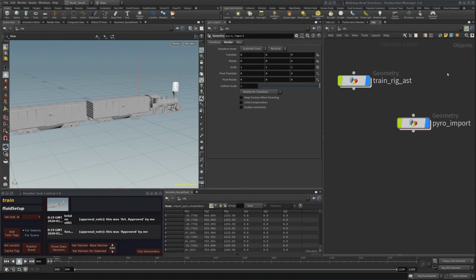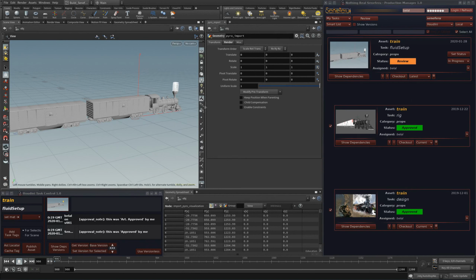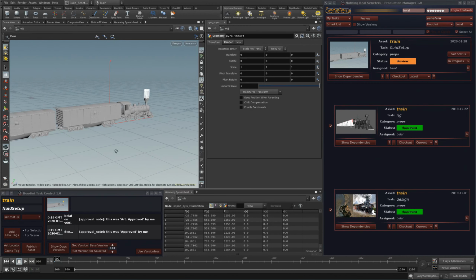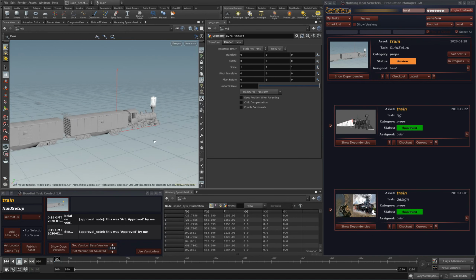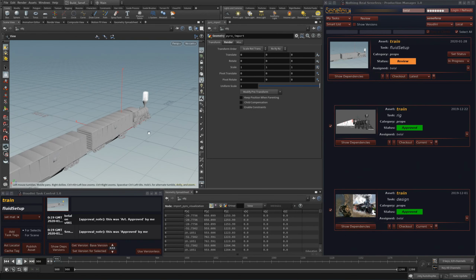Then you can also drag and drop that Play Blast or simulation preview to the setup for reviewing purposes, so the supervisor or whoever needs to see it can check it, and we can discuss it and see if this is approved or not.